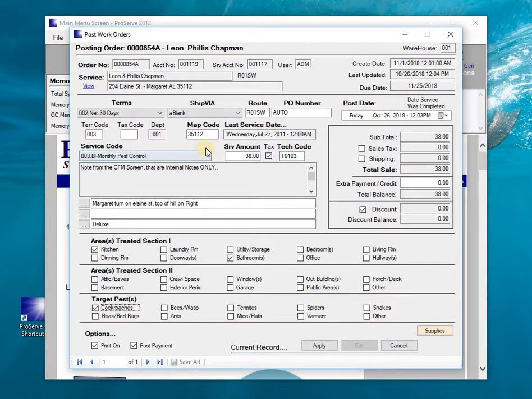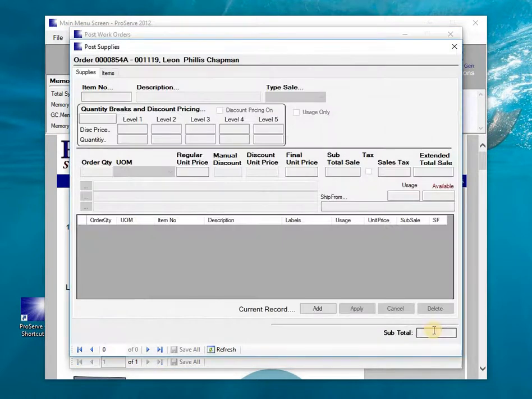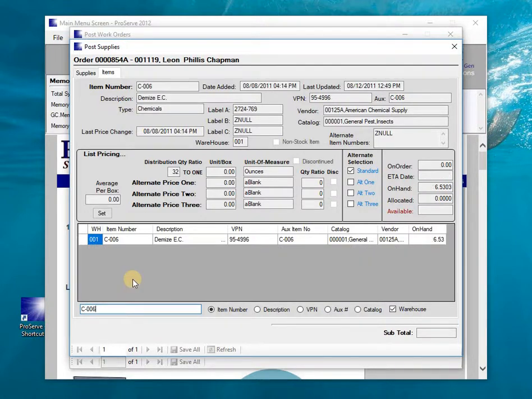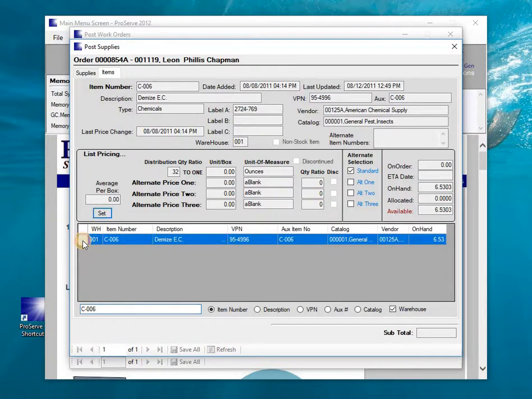Now you could change anything on this screen. You could click the supplies at this point and actually post the chemicals that you may have used on that job. And of course I can enter the exact ID to get to that particular chemical.